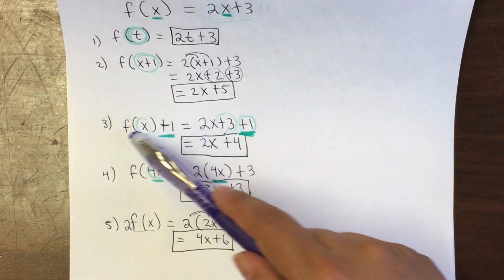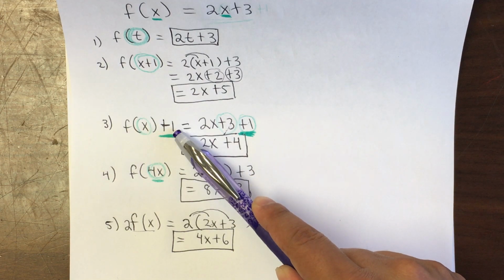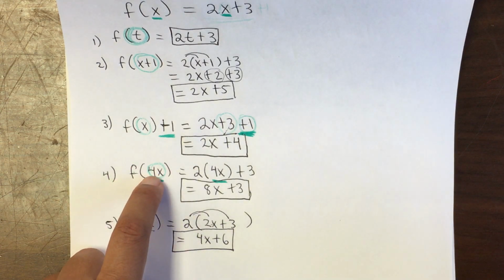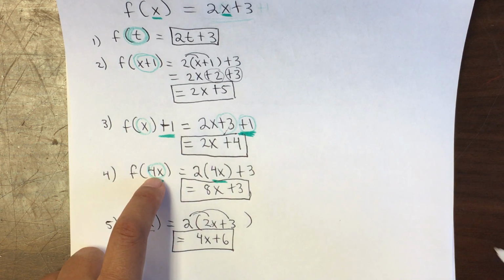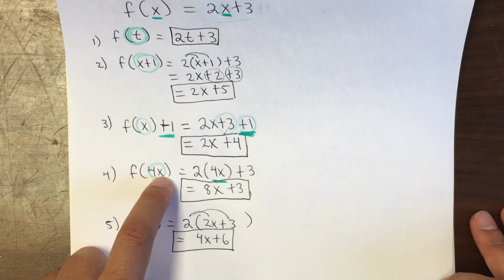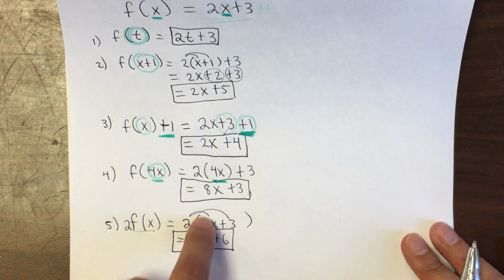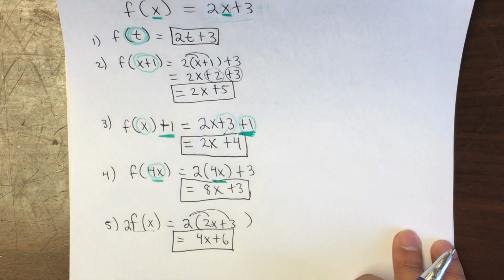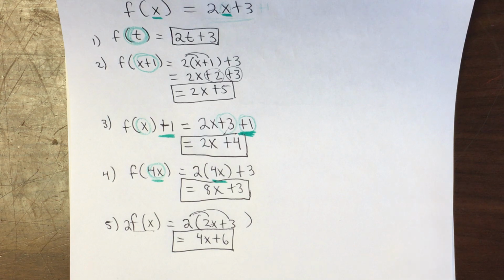When you're adding 1 to the grand total, you got an extra shirt at some point from somebody. When you're multiplying by 4 inside, that means that you're getting everything 4 times as fast. And if you're doubling it, that means that you multiply your attire by 2. Okay, so I hope this helps, and now you can work on 6.3.